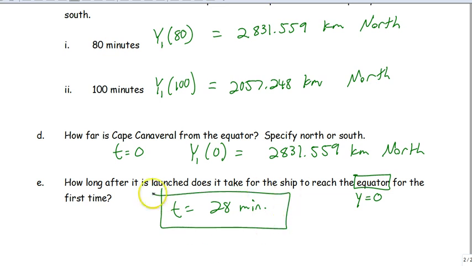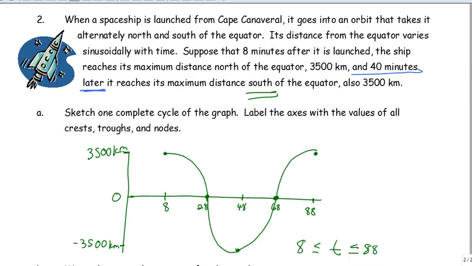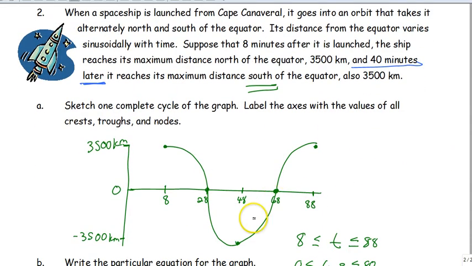And that's it. So really, the key is reading the questions carefully, making sure you just plot a cycle. Sometimes you have to create a full cycle, if I only give you half a cycle, and using that to come up with the equation. Again, most of the time you're not working at 0, you're working wherever I tell you you're working. And usually it's going to be cosine because I'm telling you a max and a min.